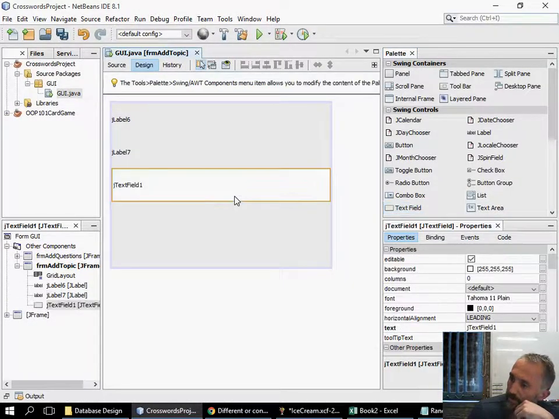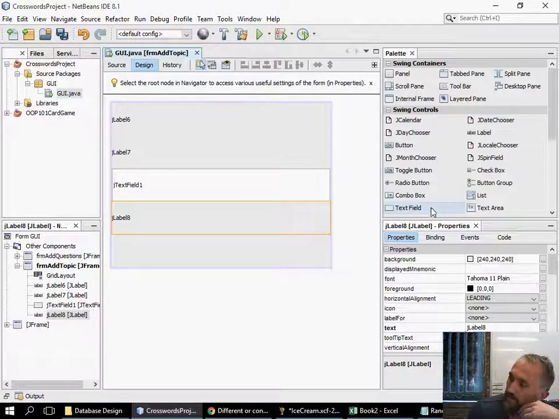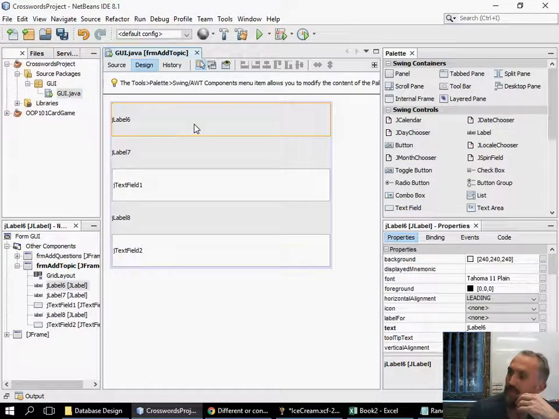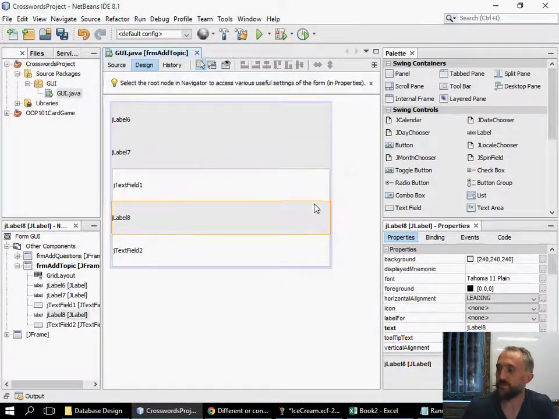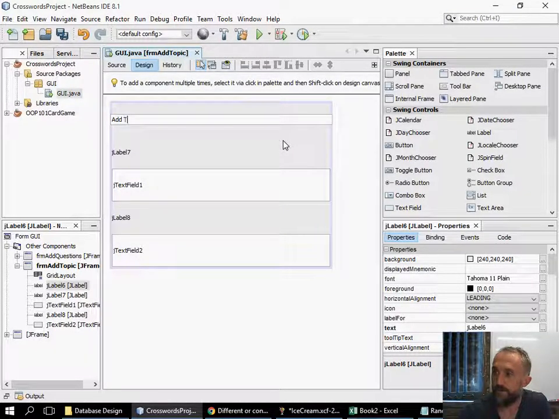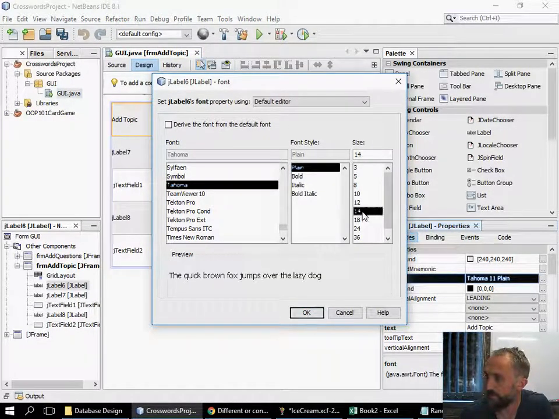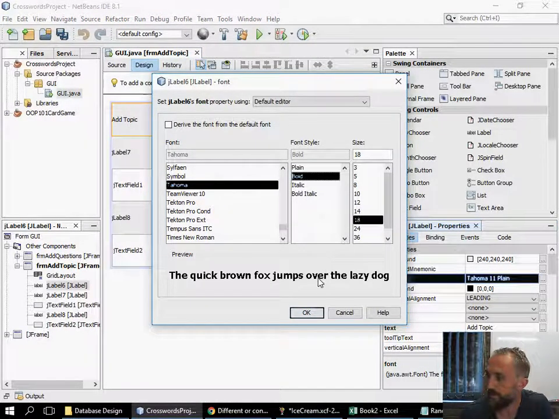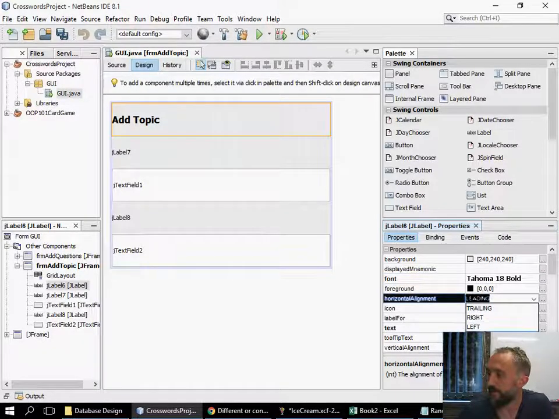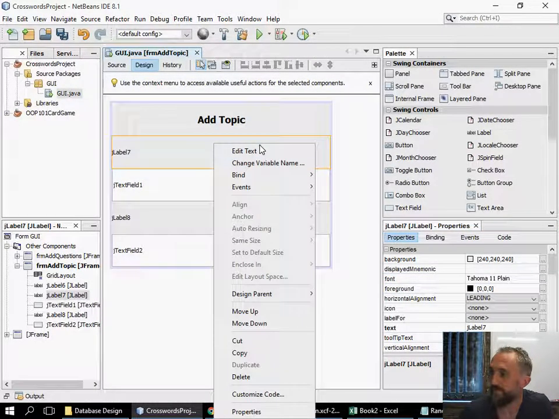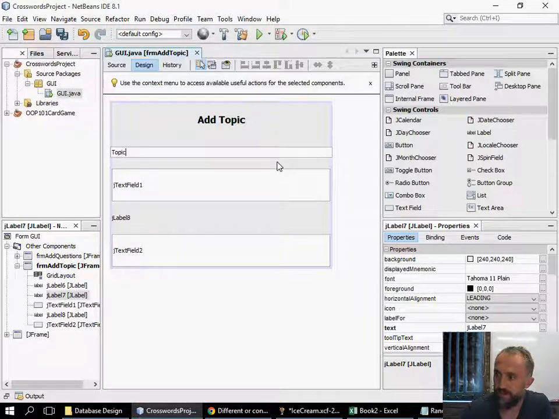But you might want to look into doing something like that on yours. Okay, so text field done. So this would be edit text, add topic. I'd make this into the same properties as there, where I'd make it a bit larger, make it bold, make it centered. I then here have a topic name.